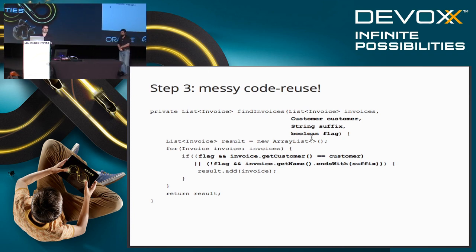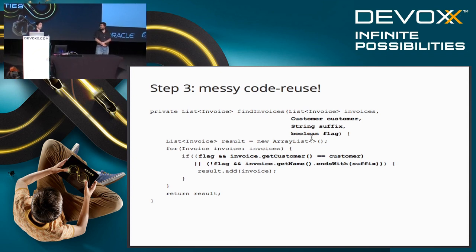So, we could merge those two methods to reuse the same iteration logic, but really, we will have a problem. This solution, first, is really ugly. Second, it doesn't scale, right? I'm pretty sure Richard is going to come back to me and say, well, what about the price of the invoices? What about the date? You'd like to combine different criteria to do the filter on. So this does not scale. So what can we do?